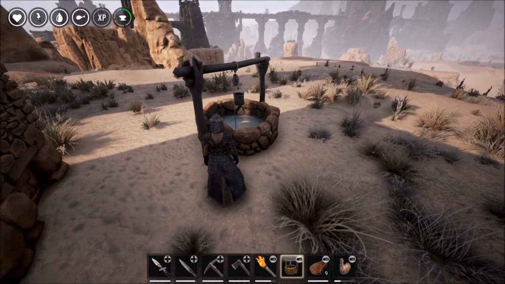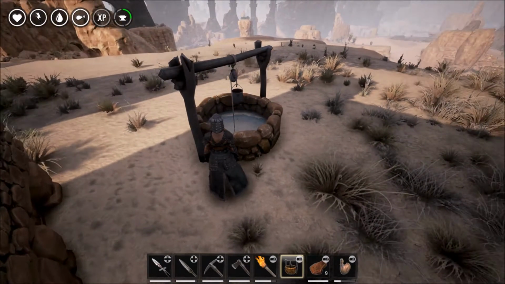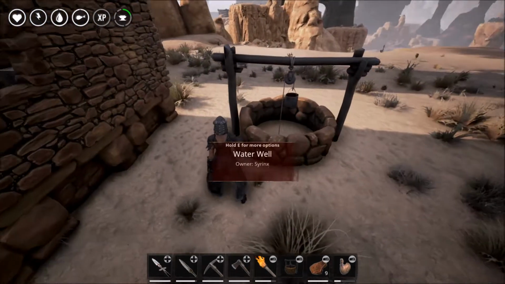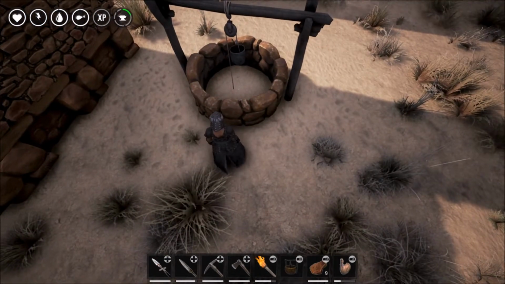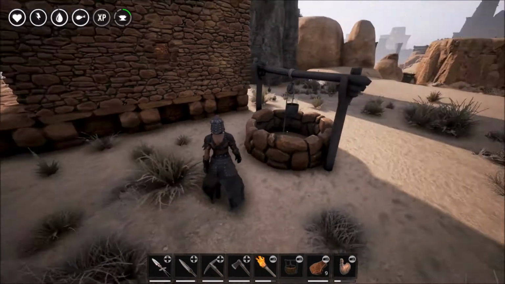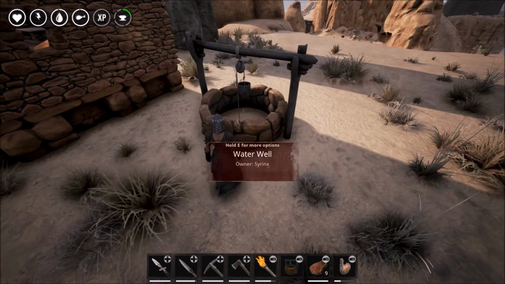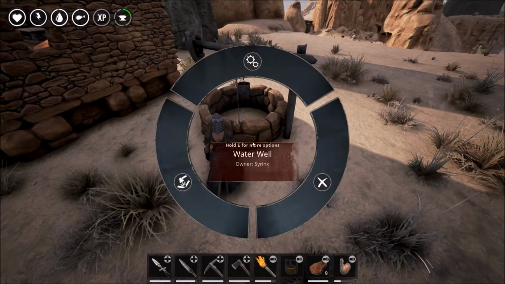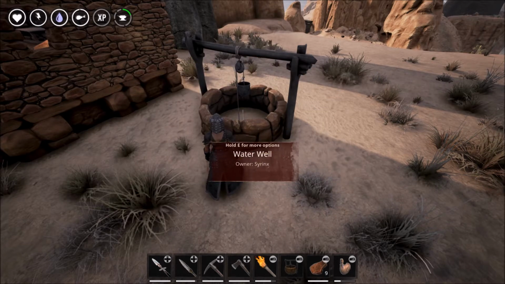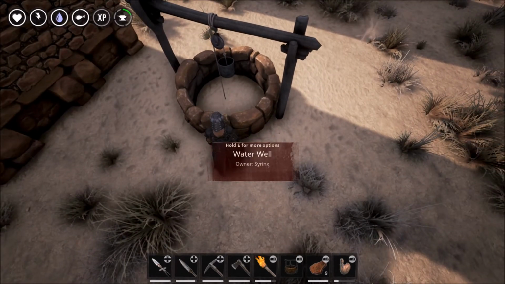So I guess what we'll do is place our well there. Can I just turn that around a little bit? There we go. Okay, and it's going to take a while to fill before we can actually get some water from it. Hold E, yeah, so use, interact, which did nothing. So I'm not honestly quite sure how. No, that is not what I meant to do.